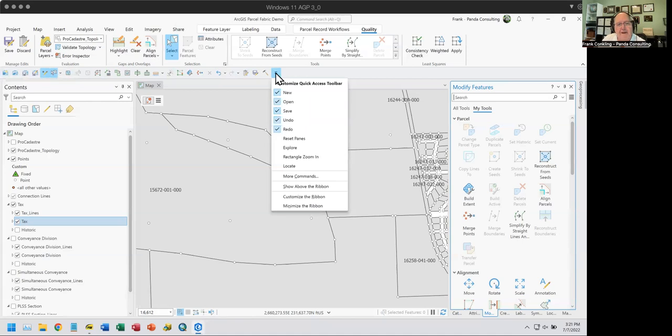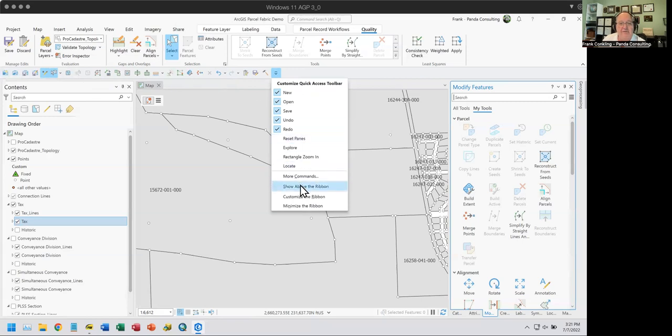If your toolbar gets too long inside of ArcGIS Pro 2.9, you can't have it up top because this area here overwrites it, and you can't see everything on there. So we wind up tending to put that quick access toolbar below the ribbon.